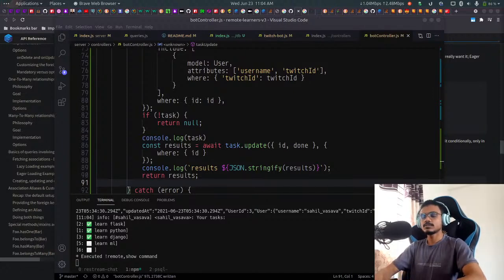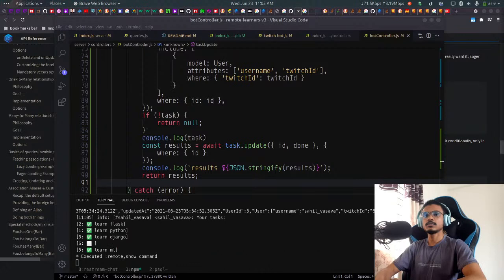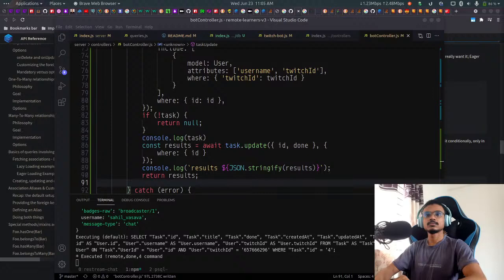So let's try to mark if the task is done. Hopefully it worked. Yeah, I think it did work. Let me try to mark this task as done from another user. And it did not work.